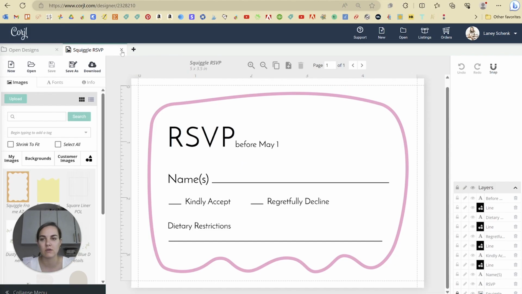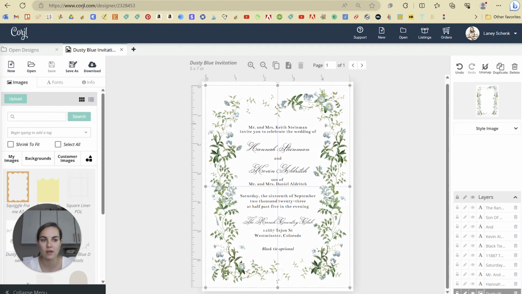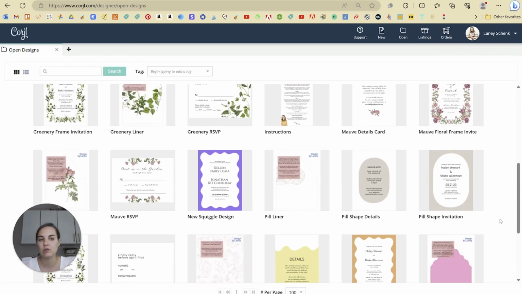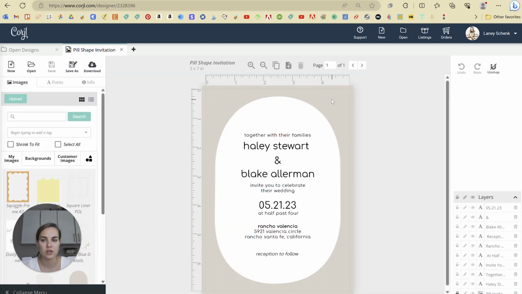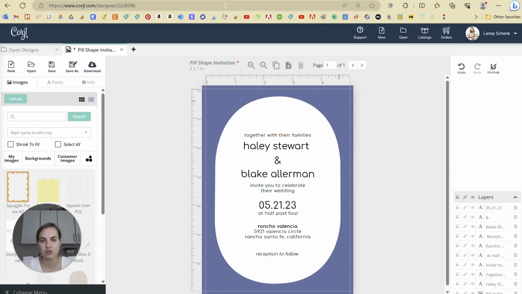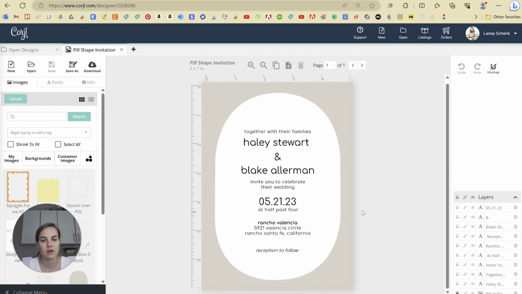And then I have all these suites over here with watercolor borders. Obviously they can't change those colors in the way that they could change the color on this squiggle border, because it's an SVG file. So you have to think about those things when you're adapting your invitations to templates, but you can absolutely do things like this where they can change the actual background. I can change this to a blue color or whatever I want to match my suite, or I can lock it so that the client can't change it. It just depends on what freedoms you want to give the clients to manage and change up their suites.